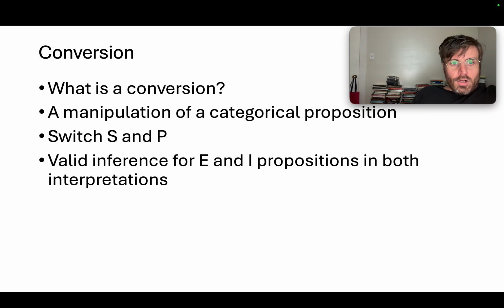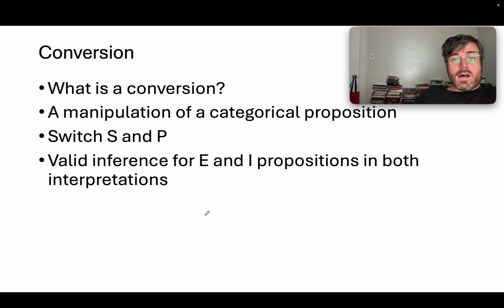So for all E and I propositions, the converse of that initiating sentence is said to be valid. We can validly infer for E and I propositions that the converses are valid inferences. Okay, so we'll have to talk about the A and the O propositions on the square, but we know that for any E and I, you can validly convert the terms.